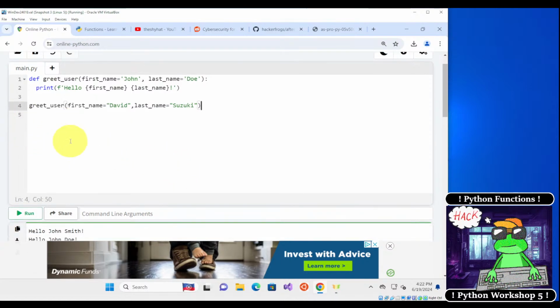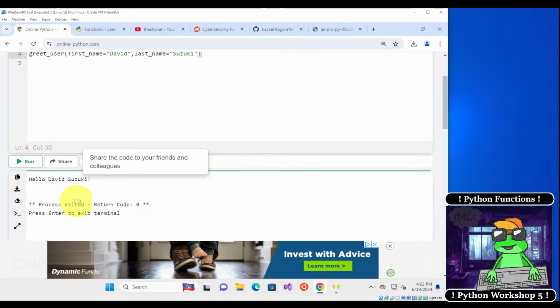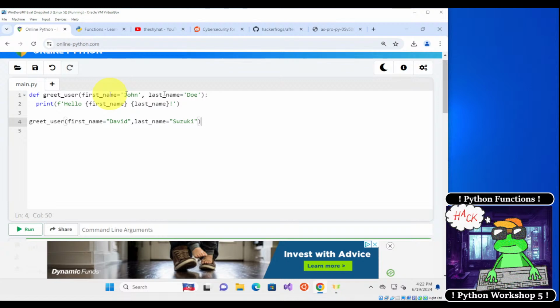Okay, and when we run this, it's going to print out hello David Suzuki instead of John Doe, which are the defaults, because the defaults have been overwritten by providing arguments over here.